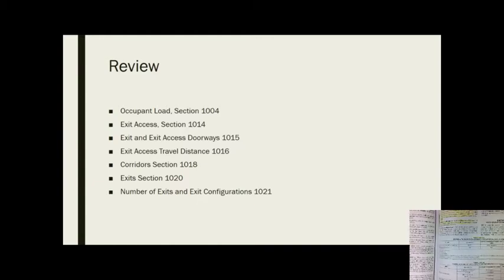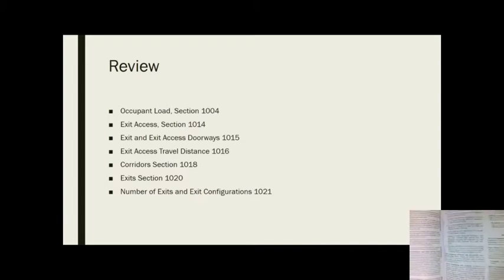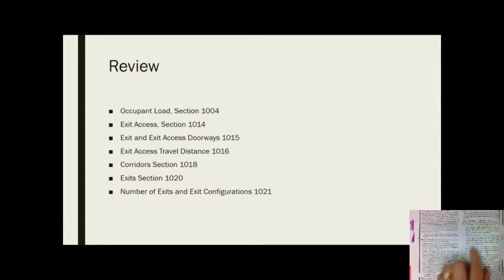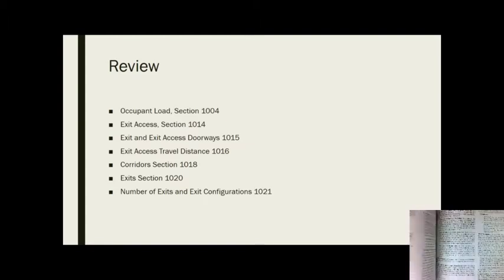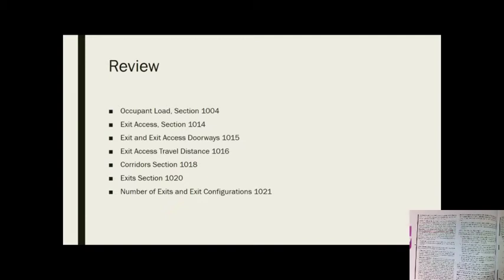One, of course, I will point out on page 268 when we talk about construction and closures of interior exits. Stairways and ramps constructed as fire barriers, horizontal assemblies, interior exit stairways, and ramp enclosures shall have a fire resistant rating of not less than 2 hours when connecting 4 stories or more, and not less than 1 hour where connecting less than 4 stories. So that's an important one to be able to look at and understand. That is indicator 1022.2.